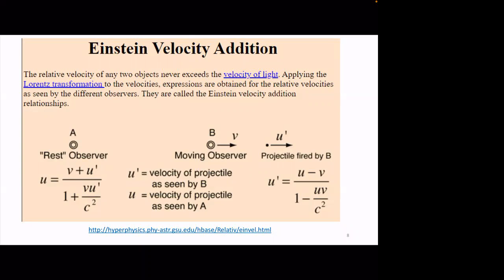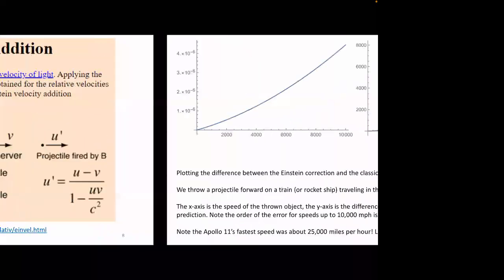And in fact, the first time they discovered the speed of light was finite, I believe, was looking at the orbits of Jupiter's moons. And it had to do with, when the moons were on the close side or the far side of Jupiter, their motion seemed to be a little bit different. And it was because of the finite time it took light to travel, that in one case it had to travel a little bit further. And that's why some of the measurements were a little bit different.